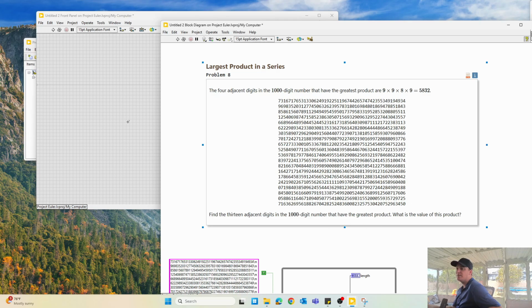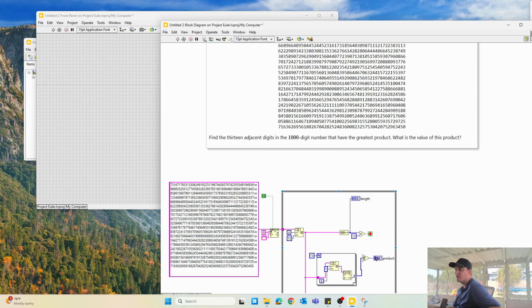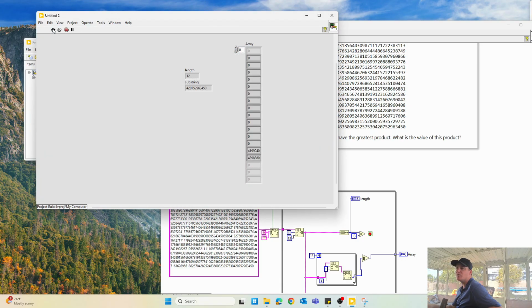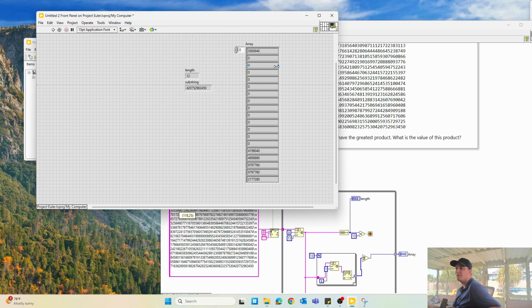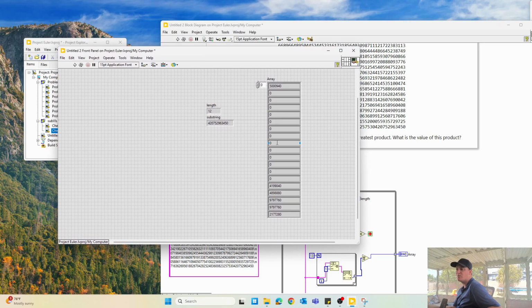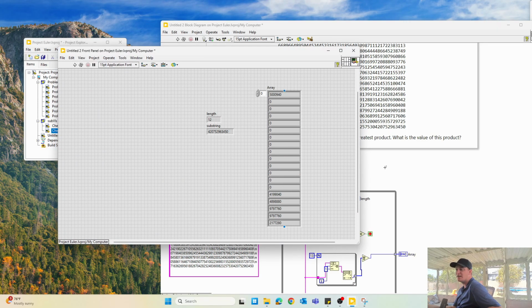So I've got 13, so let's run through this, and what we're actually going to get here, just to see how this works, is we're going to get an array. I want to index this, tunnel mode indexing. We're going to get an array of these multiplications that are each subsequent 13 numbers multiplied together. And you can see there's that dead band in here because there's this 0 here. And so 13 elements wide, anything that's multiplied by 0 is going to end up being 0.